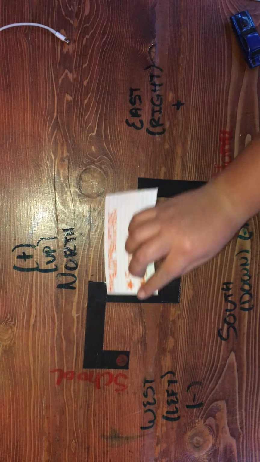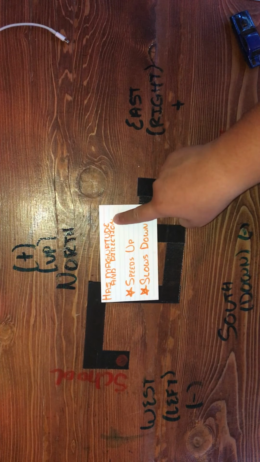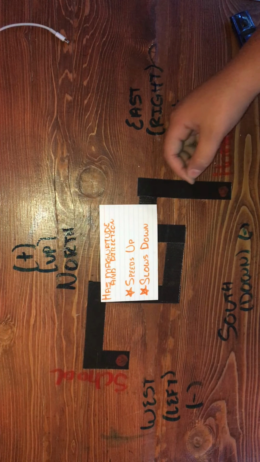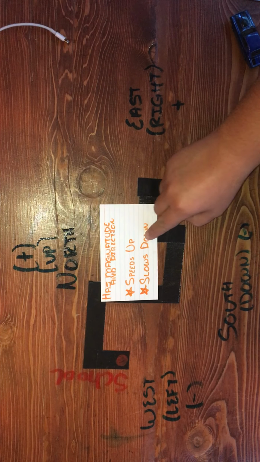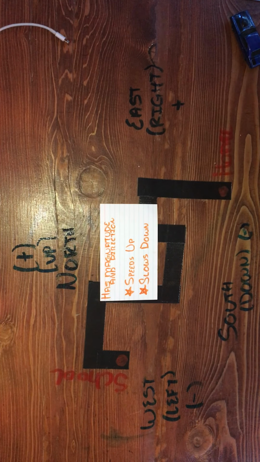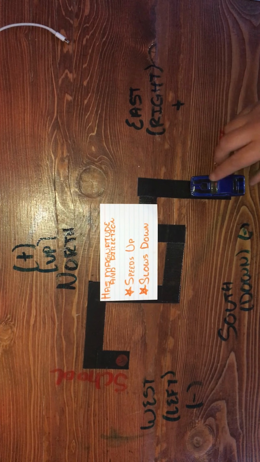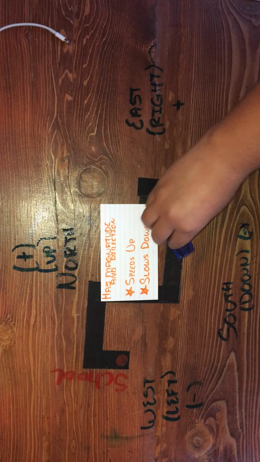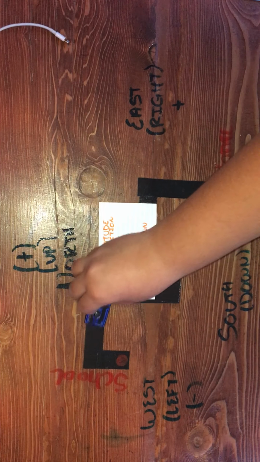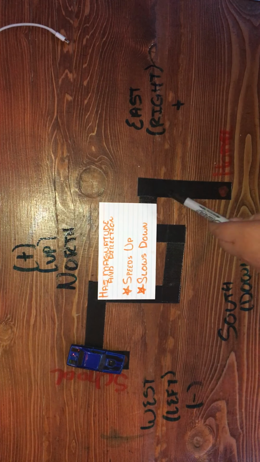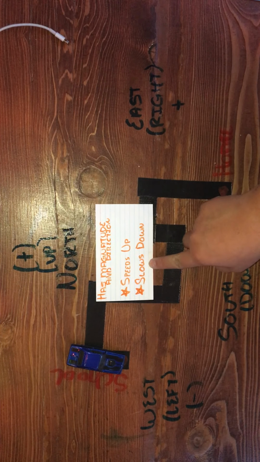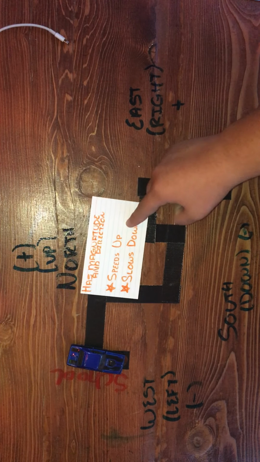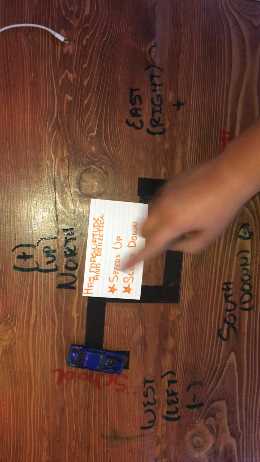Acceleration has magnitude and direction. It's basically the same thing, except acceleration is whether an object speeds up. If this gets faster here, slows down at a turn, faster, slows down at a turn, basically the same throughout the road. Acceleration is either it speeds up or it slows down.